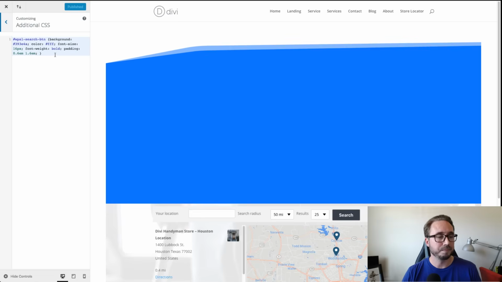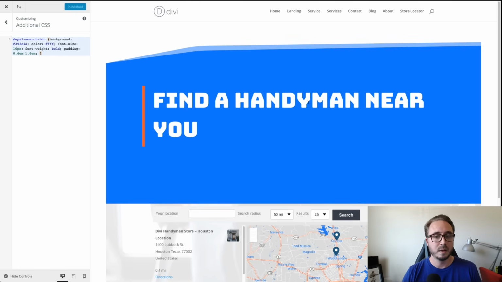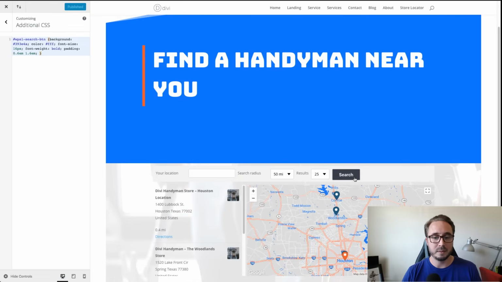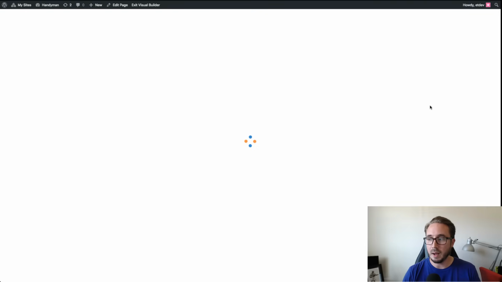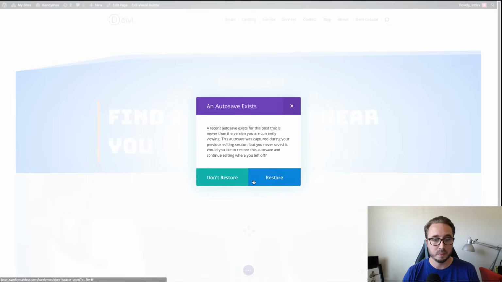So there it is. All it does is give that button the dark blue color that matches the layout and adds a little bit of padding to make it a little bigger. I thought it looked a lot better that way, so I added that to the blog post in case y'all wanted it. All right, so I'm going to exit out of that. And I think we are done for the most part.